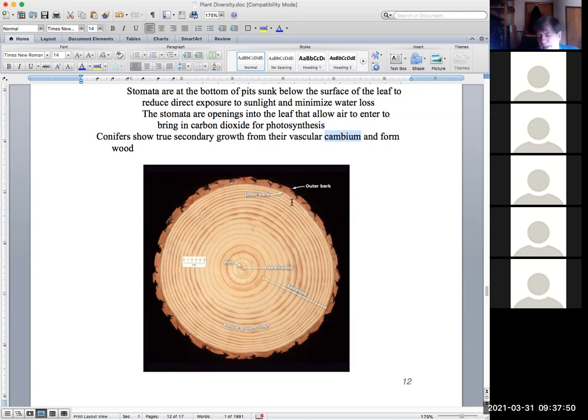Cambiums are tissues in a plant that continue dividing throughout life. When the vascular cambium makes more xylem, notice that the newest xylem is towards the outside of the tree. The very oldest xylem is towards the inside.